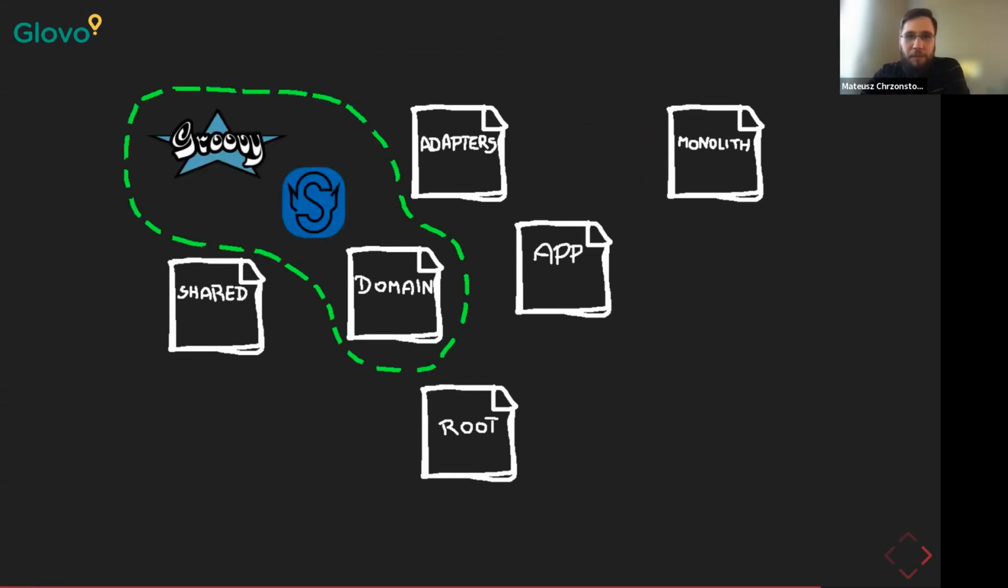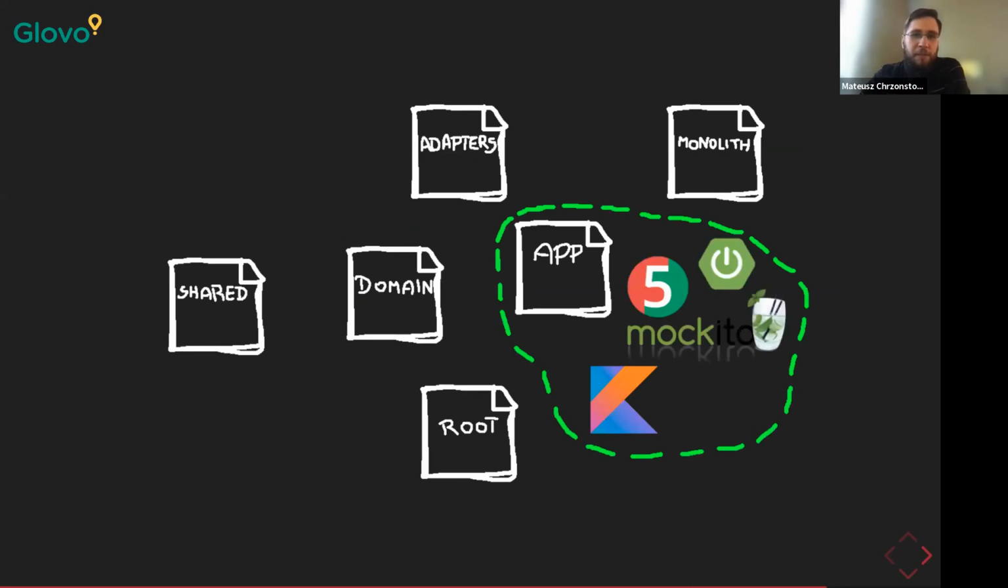I found some benefits of it. One of the benefits is not only the responsibility separation, it's also that in each module I can use specific tools for my use cases. So in domain, I really like tests written with Spock, because this allows you to write some domain-specific language and make your tests really readable. Then for the application layer, it might be better to use Kotlin because it has some nice syntax sugar and is more precise than Java.